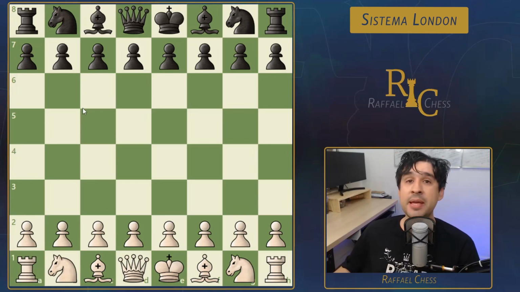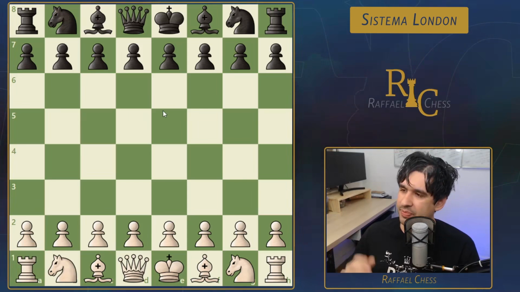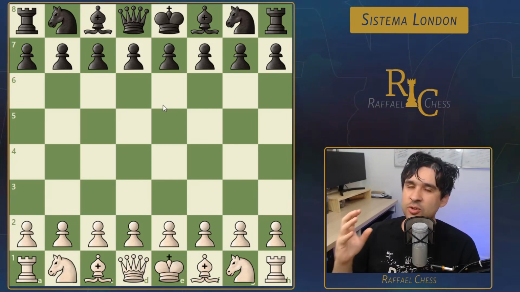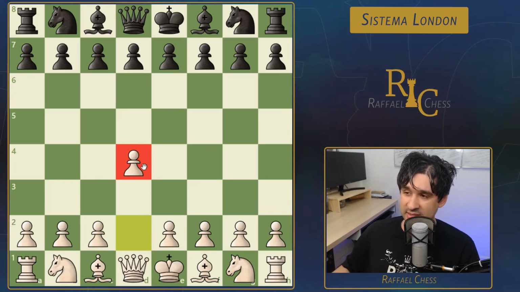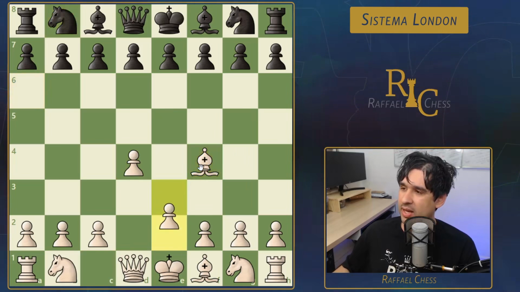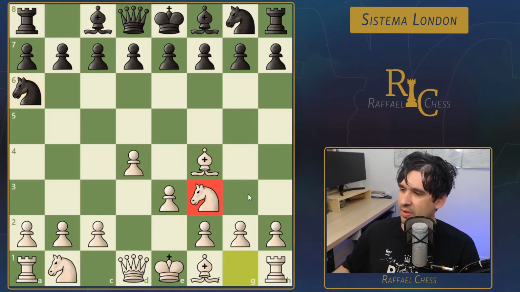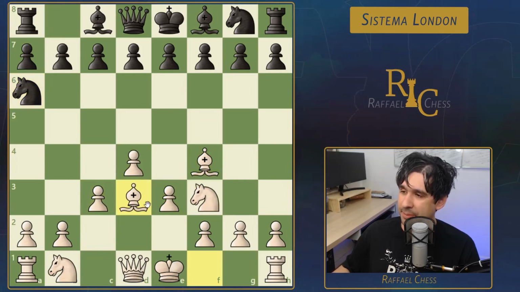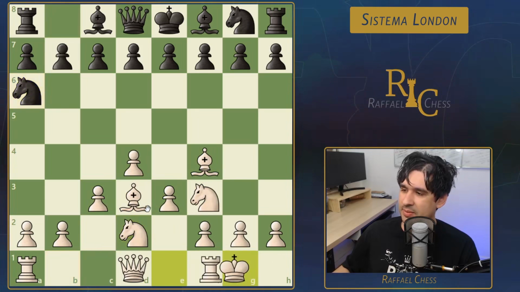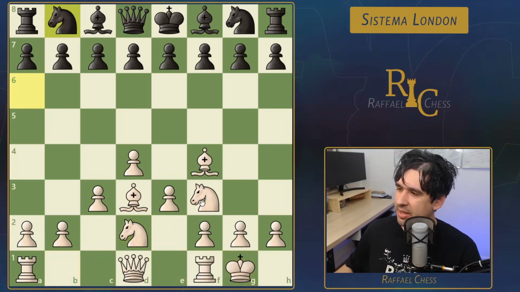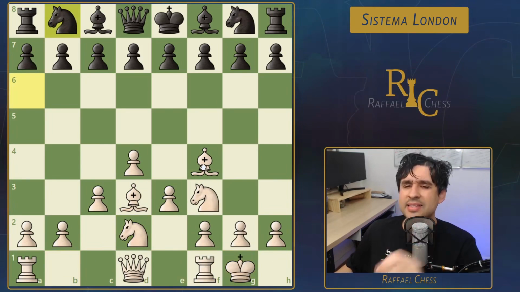So let's first learn here what the basic formation of the London system is. For that, I'm going to play a few moves with black to show you the position that white usually reaches with their pieces, okay? The London system starts with 1 d4. I'll make some moves for black now, okay? So the bishop goes to the f4 square, e3. This is the move that forms the London system. Knight goes to f3, e3, bishop d3, knight from b to d2, and now castling. And basically, this is the main setup for those who play the London system.